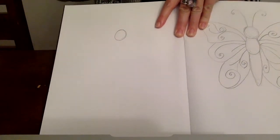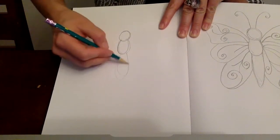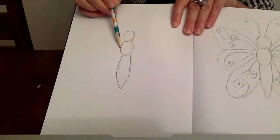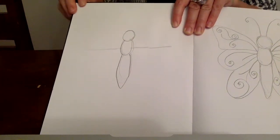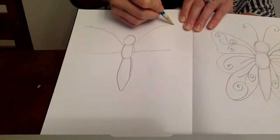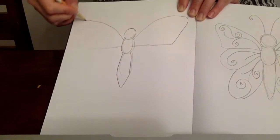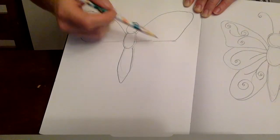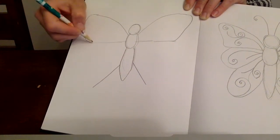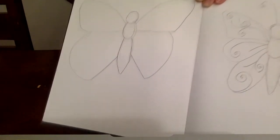So we're going to start with a small circle for the head, an oval shape for the body and another oval — a longer oval — and that can come to a bit of a point. So there's our body. Then halfway down the body, we're going to just do a line kind of straight out, and then starting at the shoulder, we're going to curve up. And then you're just going to connect these lines, coming down on a bit of an angle. And then at the body, we're going to do diagonal lines down, and then starting right below the wing here, we're just going to come around and connect. So there's the shape of our butterfly.